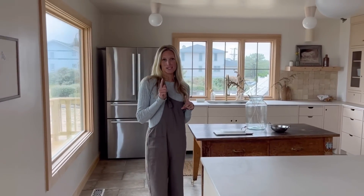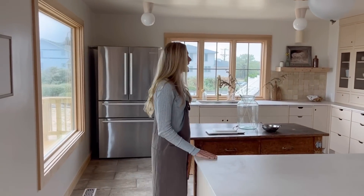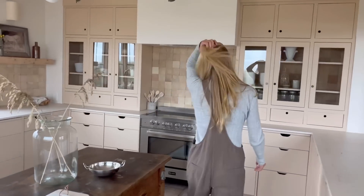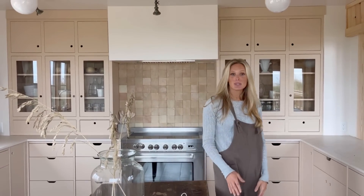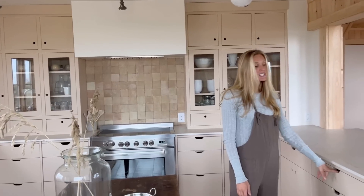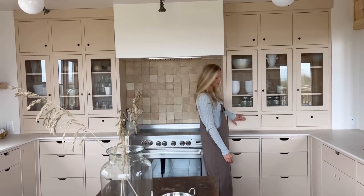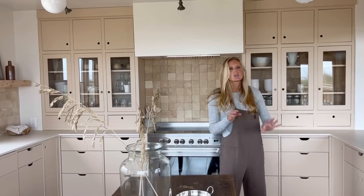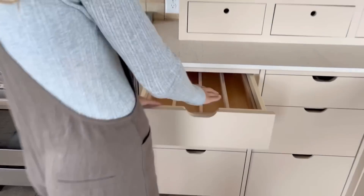I fretted a lot about this kitchen because it's not very often you do pink kitchen cabinets — especially me. This is about as neutral as you can get for me. It's a really beautiful custom color from my cabinet collection — the Spark Drawer collection — and we did it without any hardware, so we had a little custom mold made for everything. Inside the cabinets I really wanted something special for the people who buy this — beautiful utensil drawer dividers and a little spice rack.